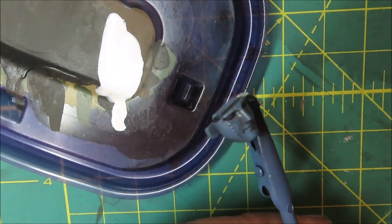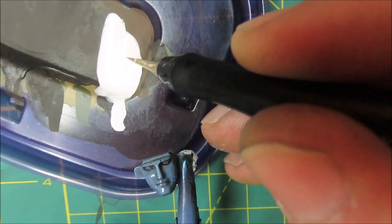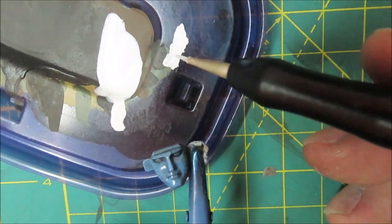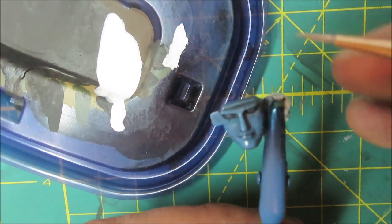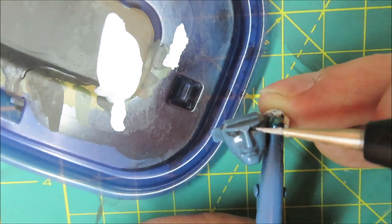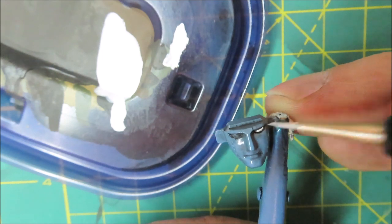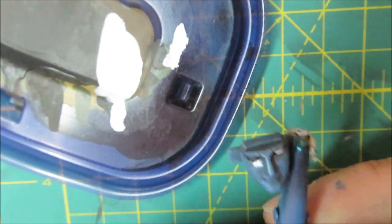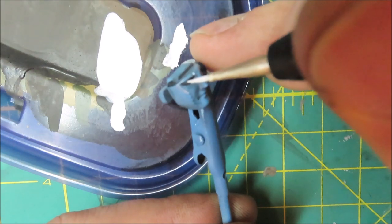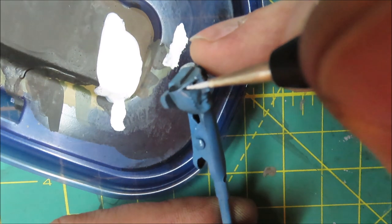Oh man, now the fun time. Painting eyes. Yep, it's just like painting a figure with the eyes. Do it all by hand. Kind of follow my process, going back and forth until it's nice and clean. I'm probably using an off-white, and then I'll throw in a shade to give it a nice cover. And then I was looking at reference photos of what color his eyes are. I think I went with a dark green.